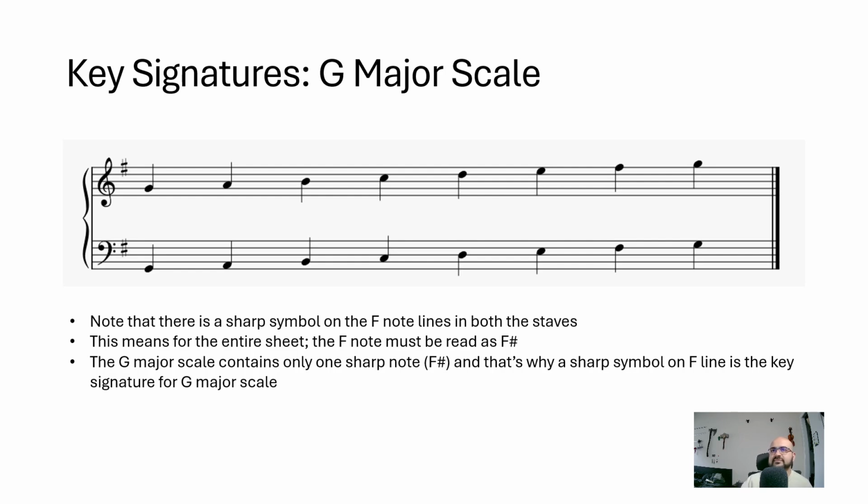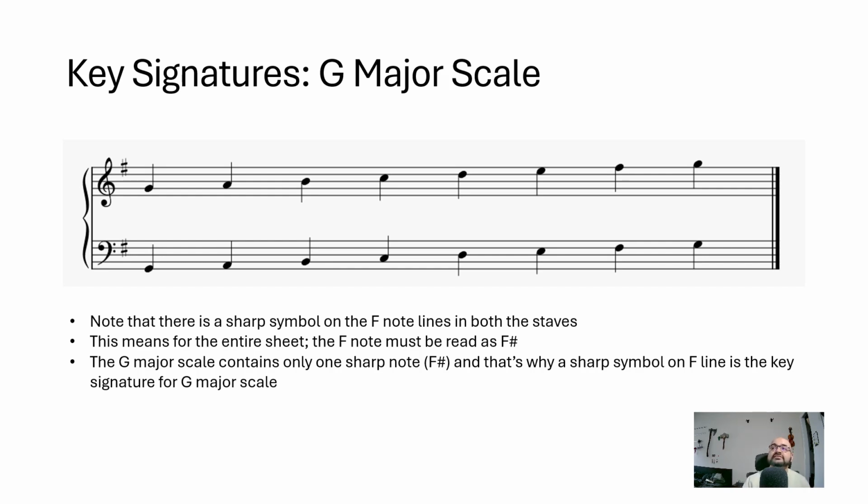You're aware of the G major scale notes from the previous lesson, but this is how you would represent a G major scale on the sheet music. Now, if you try to remember the sheets from before when we did songs in C major and the scale, the difference, the first one is that you are going to notice there's a sharp symbol on the top line of this treble clef and the second line from the top on the bass clef. That means that the note F in this scale is supposed to be sharp every time you come across it.